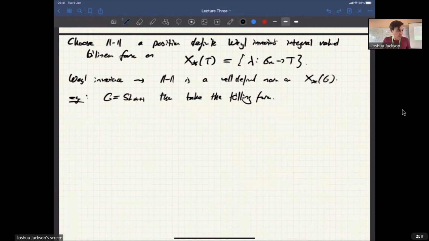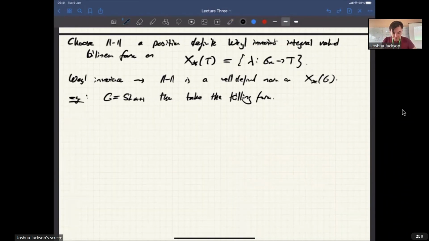Are you making a choice on what torus you choose? I'm sorry? So T is a torus, yeah? Yes, there is a choice of torus in the background. For the whole of today, I'm fixing a maximal torus T of G, and that's a choice. But things don't depend on that choice in any meaningful sense, because we're sweeping out by the action of G and thinking about conjugacy classes and so on. So we'll get an equivalent picture if we choose a different maximal torus.